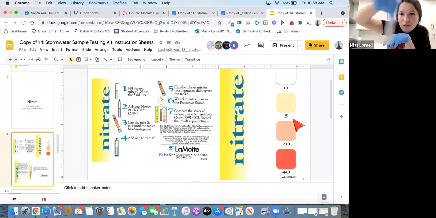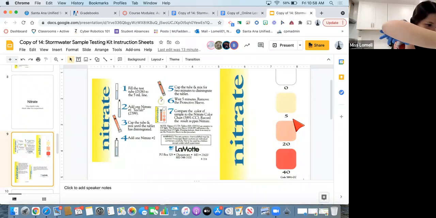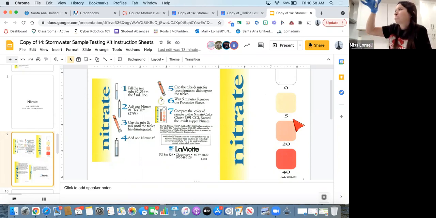And maybe you can hold your tube to the screen and see, okay, am I lighter than the 5, or am I a solid 5, or am I darker? Anybody get a darker pink? Anybody out there get a 20 or a 40? I have a question. Yes. For me, I think I have a solid 5 cloudy because when I see through it, I can't see anything, just cloudy. I can't see the other side. Right. Yeah. So I think I'm going to put a solid 5.